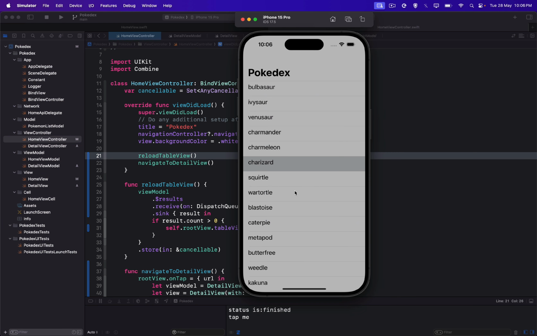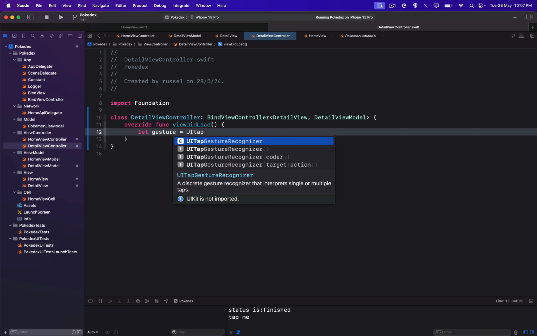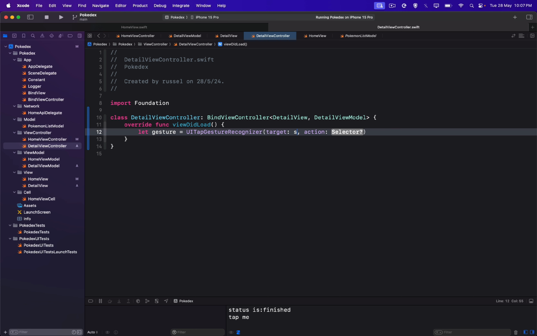So here is the blur view we are having, but how can we dismiss that? Let's add a gesture. The tap gesture recognizer target is self, which means the detail view controller, and in the selector we have to pass a function.